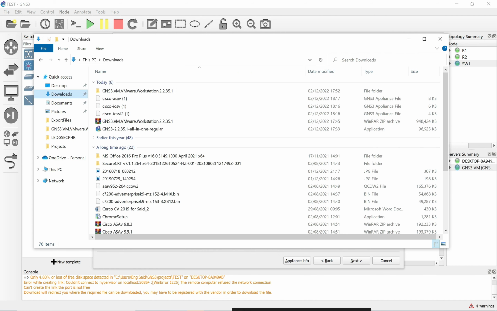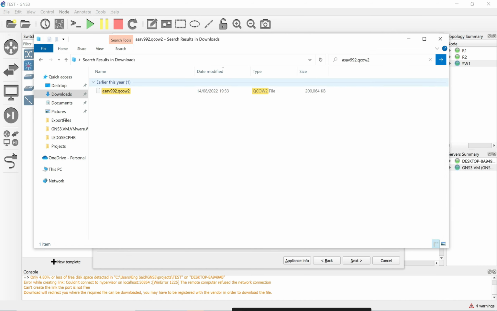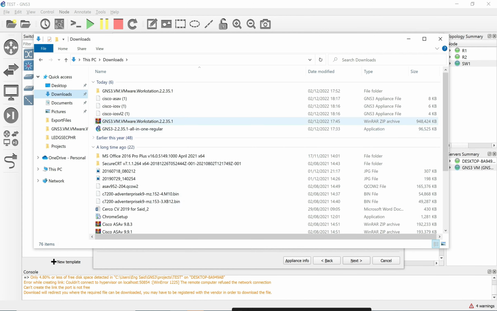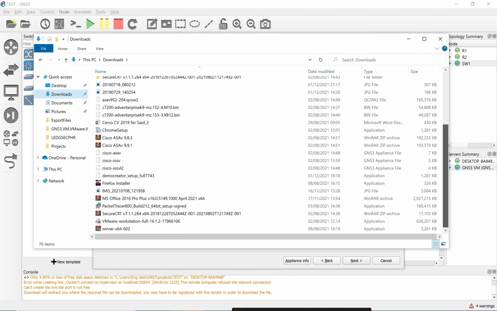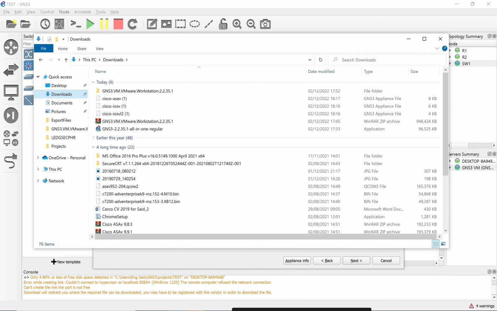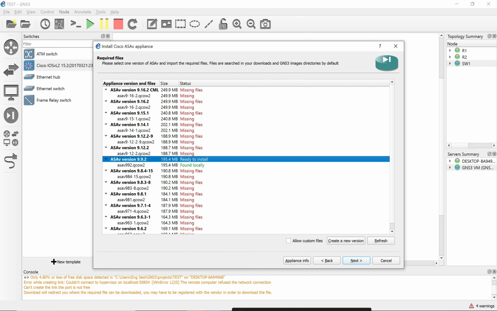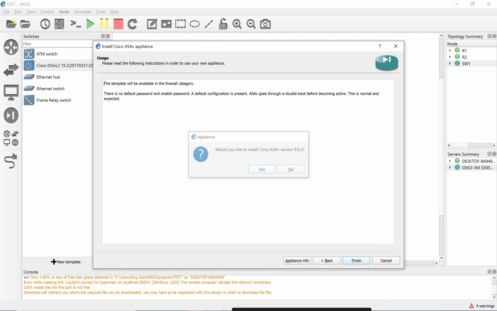Let me see the location. Where is the location? Oh yeah, downloads. You see, I've got it in the downloads. So that's why we just highlighted it in the downloads. Let me just check it. Yeah, in the downloads. Do you see? I've got it in the downloads.